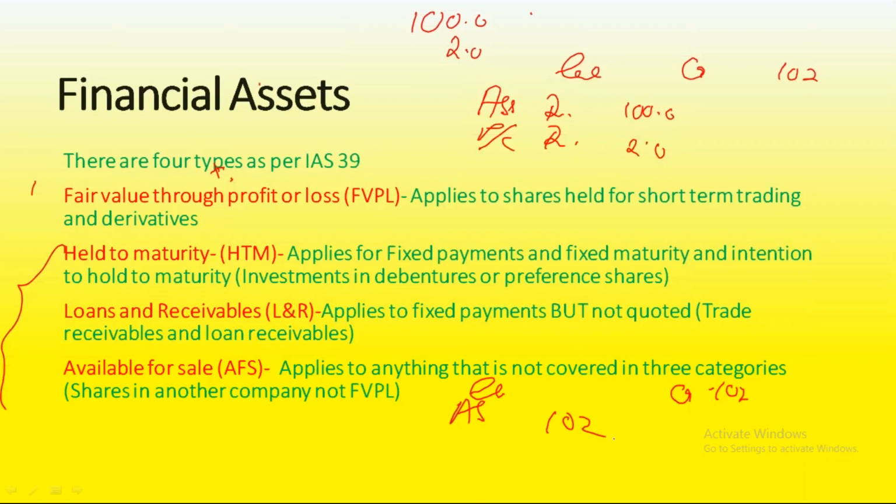Now, can you do that? The answer is you can't, because even though the fixed deposit is going to mature in 2020, their intention is not to hold on till 2020. They want to get it prematured, maybe in 2018. So it cannot be held as held to maturity, even though the maturity date is 2020, if you don't have the intention. So the key word is to see the intention.